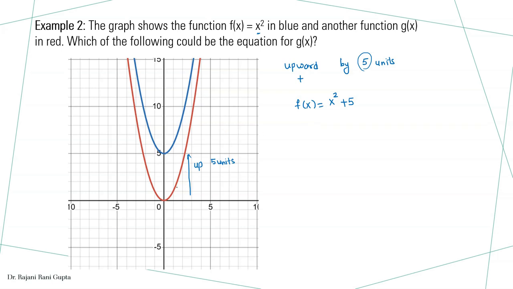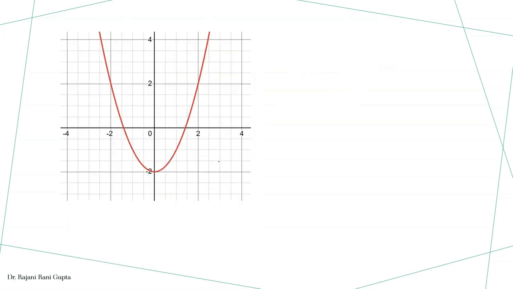And since it's a vertical transformation, why? Because it's upward or downward. Now, can you tell me this? The base graph is not given, only this graph is given. So, you know that the base graph will pass through 0, 0. Now, here it is. So, what you see from here, from 0, 0, it moved down. Okay, by which unit? By 2 units. You don't have to look at the sign. So, down means minus. The original graph is x power 2. Down means minus by 2 units. So this is the graph of this function.